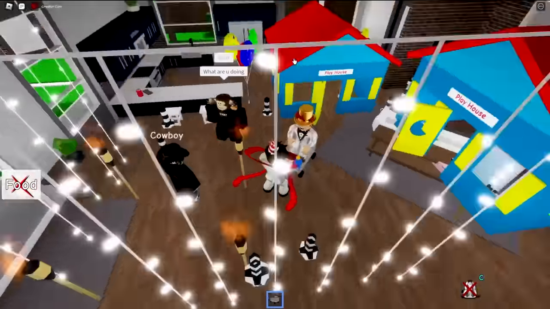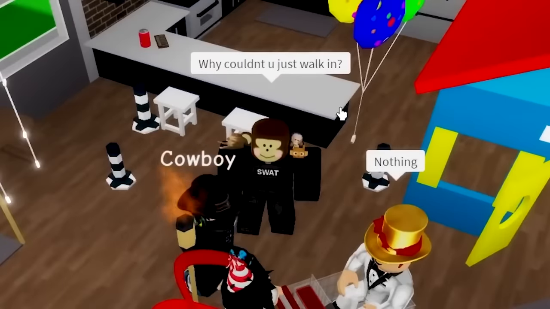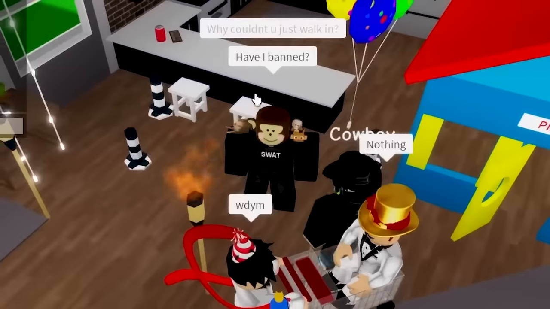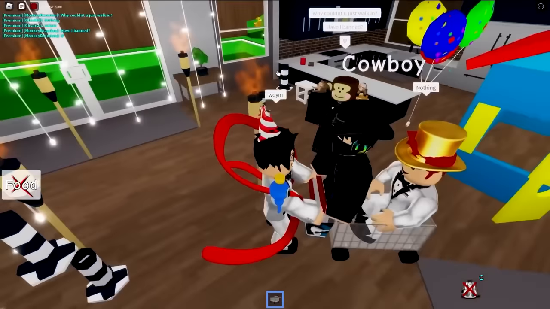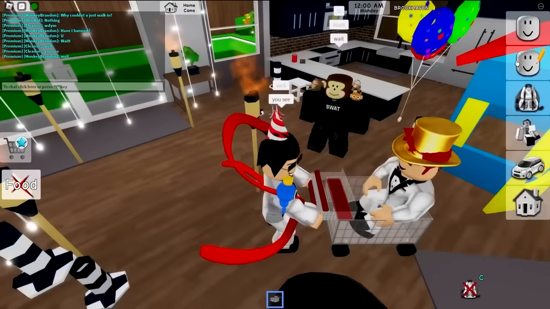Wait, what are you doing? And bro, wait, what is this house? Look at this house. It has like all these lights and stuff. Why couldn't you just walk in? Wait, what do you mean? Have I banned you? Wait, does he do the Vanquish? You know what? I'm gonna reveal myself. Well, you see, let's just go over here.